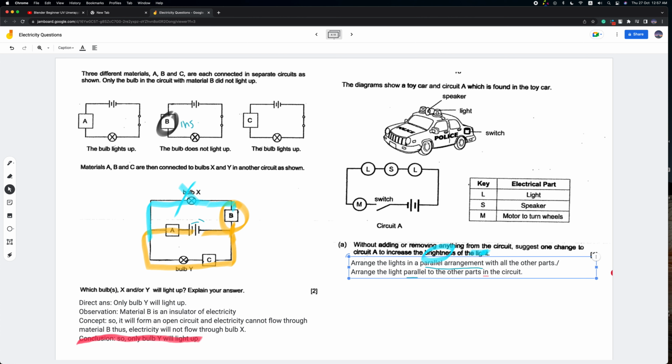Then you don't use the second one, you use the first one. Arrange the lights in a parallel arrangement with all the other parts. If they say, oh, it's okay, you can just say arrange the light in parallel to the other parts in the circuit, not an issue. Okay, so again, best practice is to check with your teacher how they want you to write, because different schools have slightly different criteria.